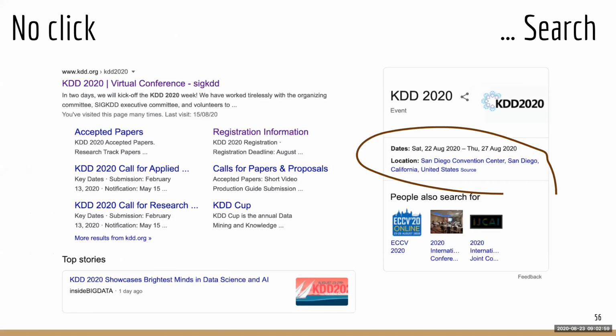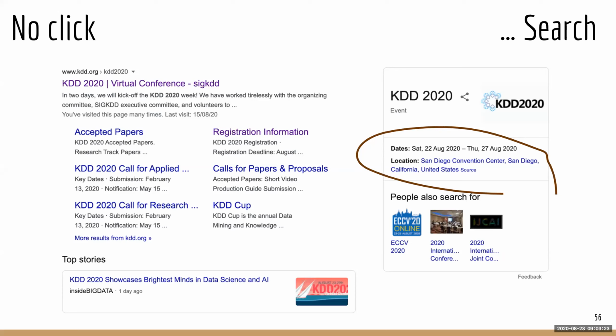So no click does not mean it's not successful. For example, in the context of search, there's a lot of really rich content that is returned. Say I only want to know what the dates of KDD 2020 are and where it is.